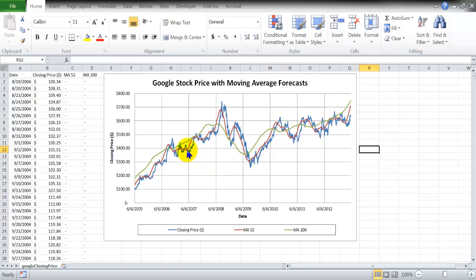But that's essentially it. So this is a quick activity of just how to generate a line chart using stock data. One of the benefits of using a line is that it's more common to use a line chart if you're dealing with time series values or a time series data set like we are dealing with here. So we have the Google closing price of their stock and the 52 and 200 day moving average.